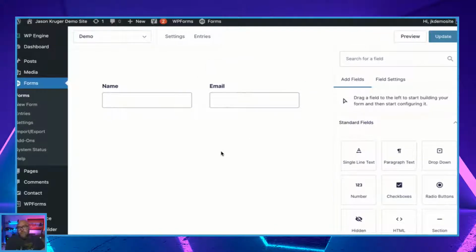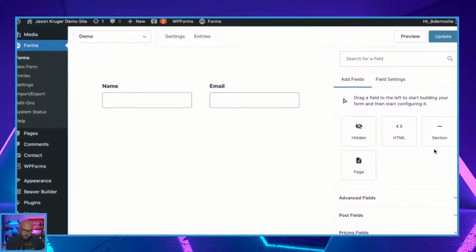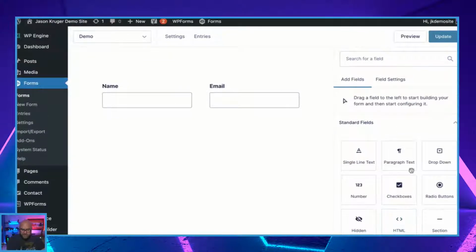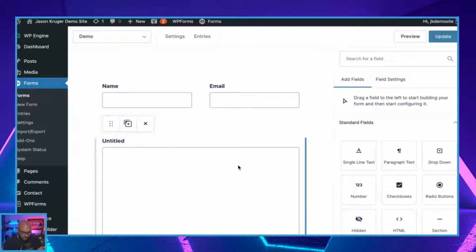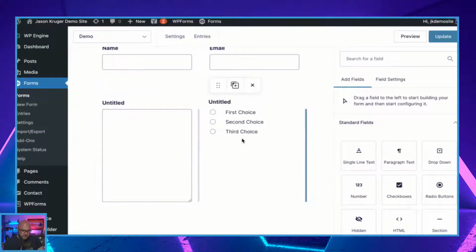For those of you that might be familiar with Gravity Forms, you'll see that this whole interface here has completely changed. You still have these things down here on the right hand side, but the look is completely different, and the way you build these forms is different as well, because now you can go in here and add things just by dragging and dropping it. But if I wanted to add a button or something to the side of this, I can just do this, and all of a sudden there's my form.